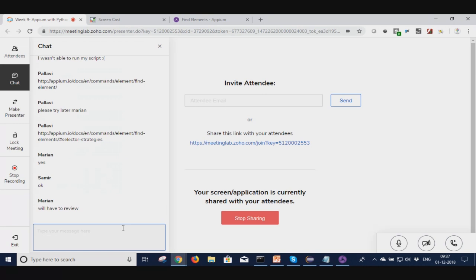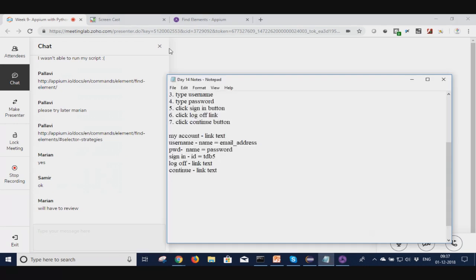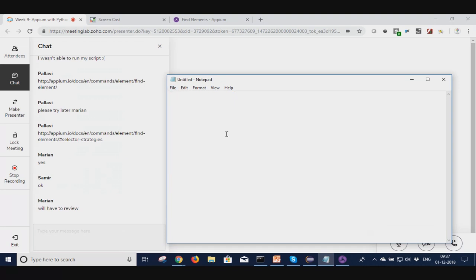So for today, as an assignment, in your application, it allows you to change your profile information.